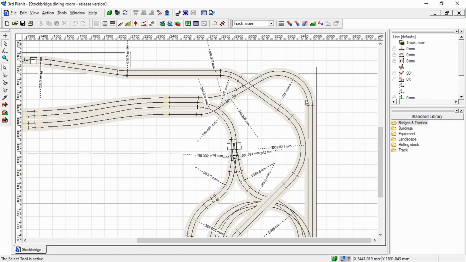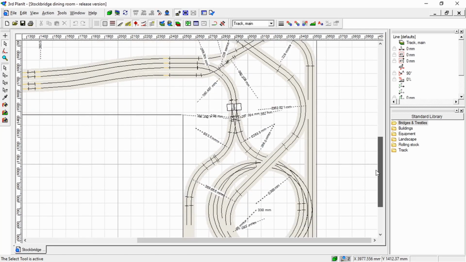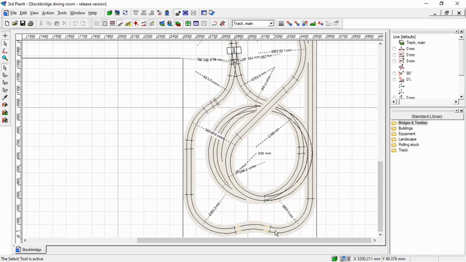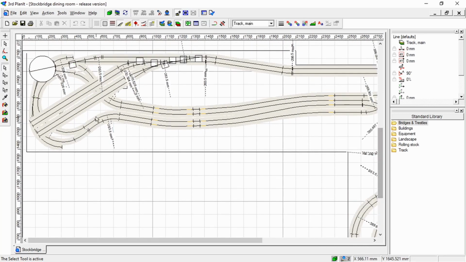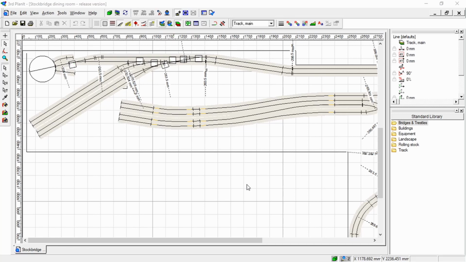There's a hidden radius curve just there, and probably another one just in there. And also in this loop around, most of these curves are minimum radius, particularly in this inner circuit. What I can do is hide the tunnel sections of track so you can see the bits that will be visible.